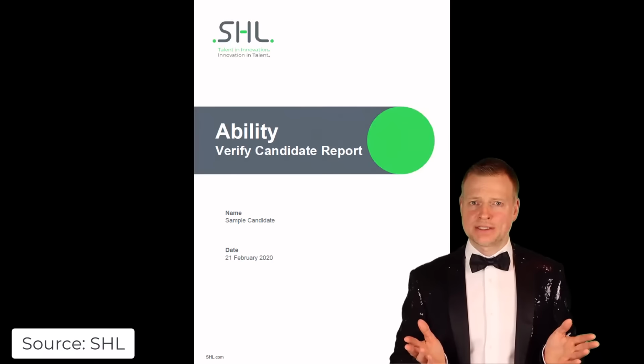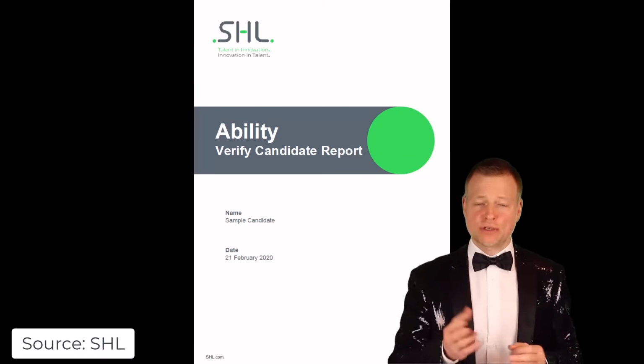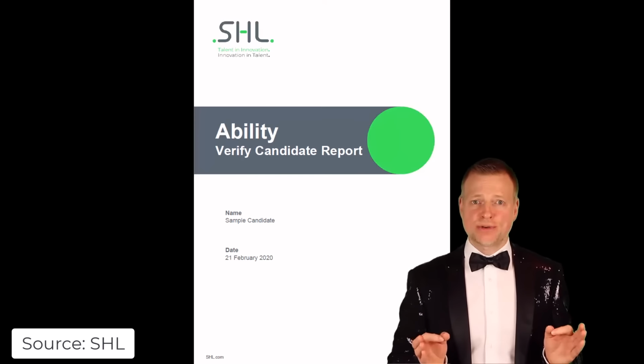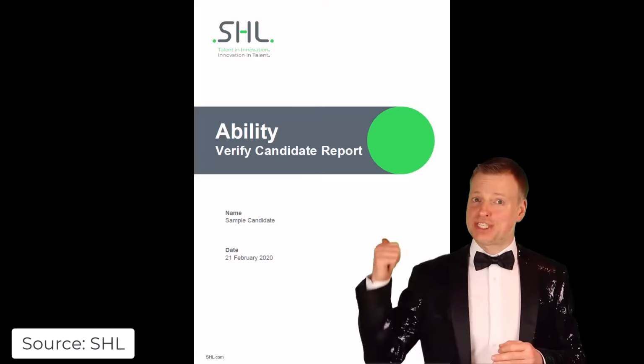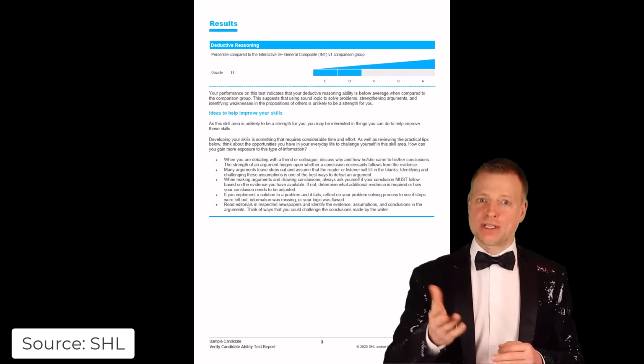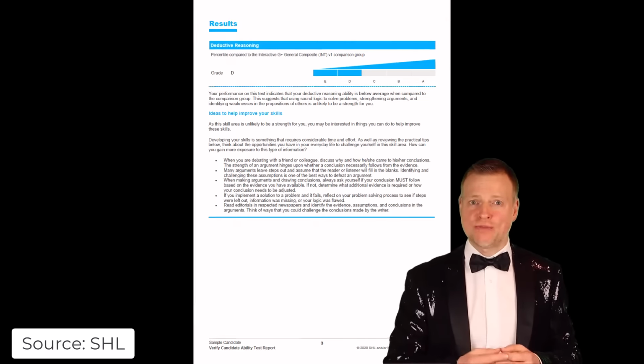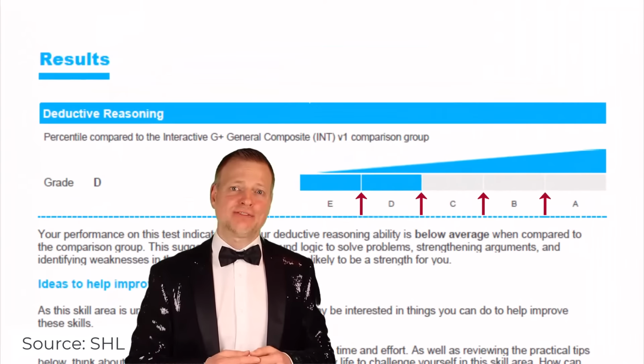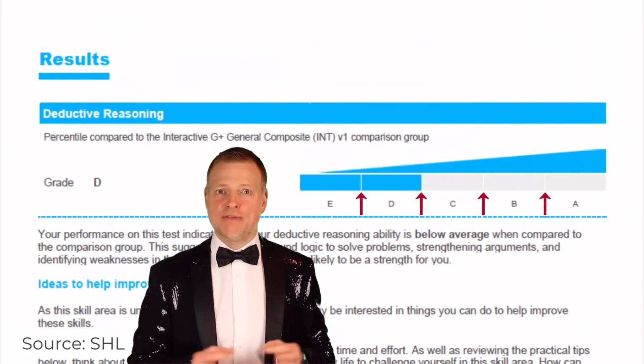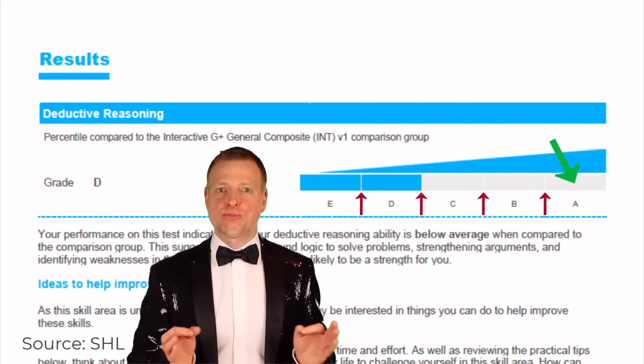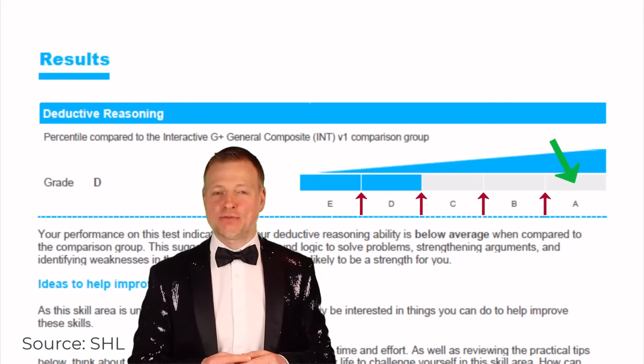In some cases, and dependent on the decision of your target employer, you may also receive a candidate report, which summarizes your performance on a more qualitative level, whereby I assume that each of these lines stands for a 20% percentile. So if you have landed in the A region, you probably have performed better than 80% of your peers.